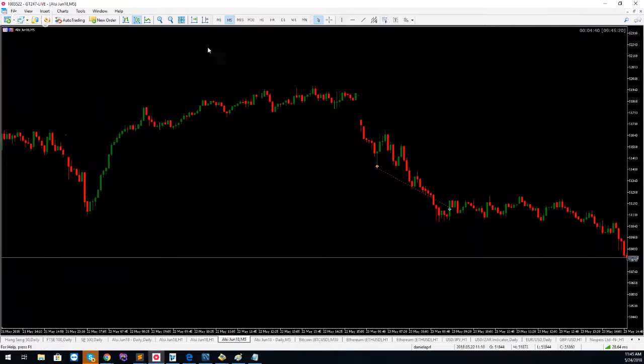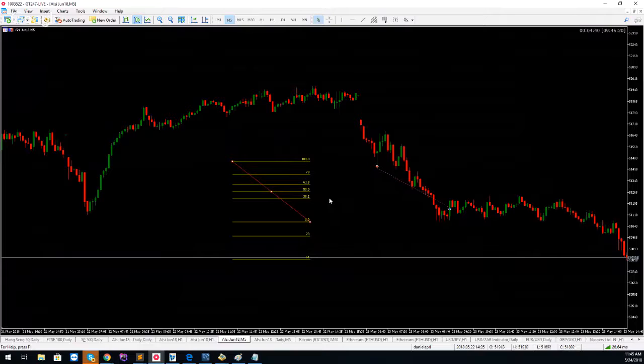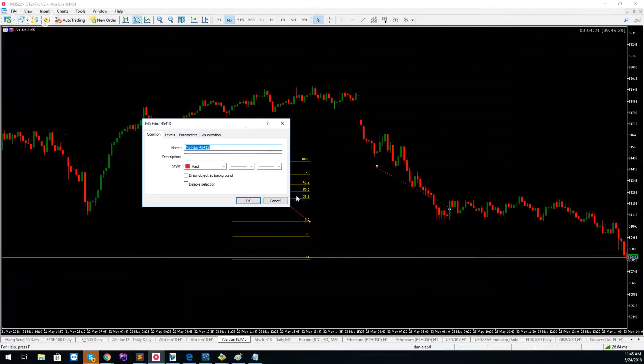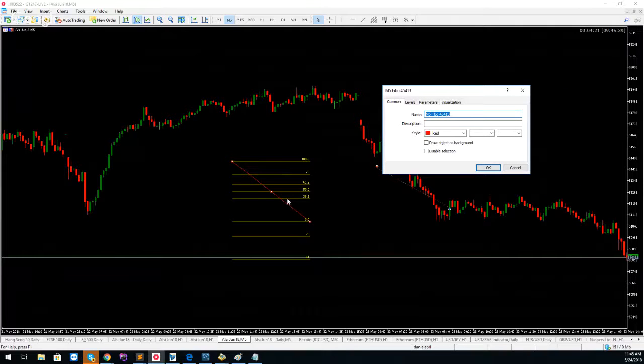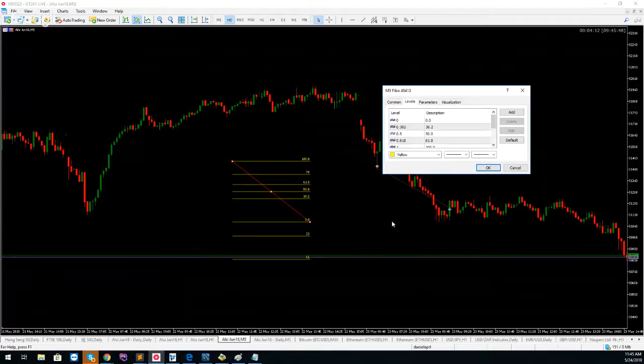So first of all, Fibonacci, where do you get it in your system and how do you draw it? In your top toolbar, there's a little F, that's for Fibonacci. You just click on it and draw it on the open screen like that for now. You can right click on it, go to properties of Fibonacci. Now you might have a lot of levels in there. Remember, Fibonacci is a repeated level. So the only levels that you need in there are the following, guys.